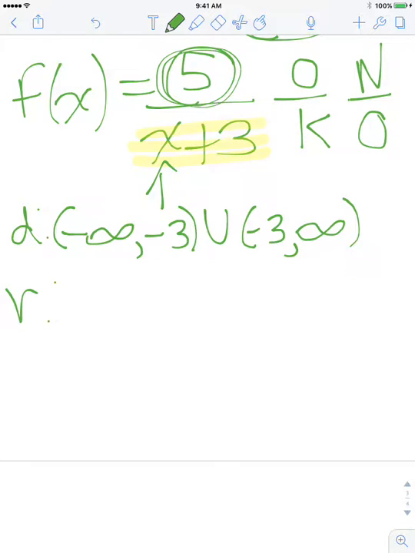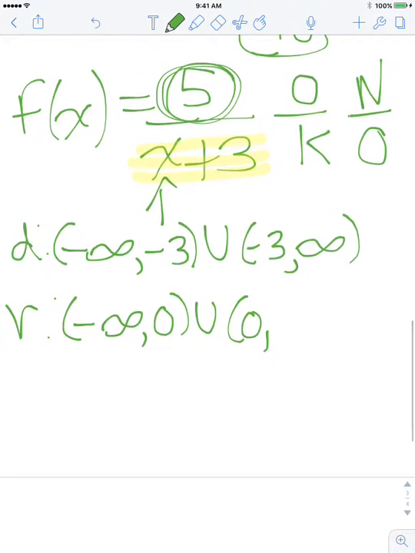And here I have a constant. I have a 5. That 5 isn't moving. So I'm not going to get 0 as a y value. It's impossible. So my range is going to be every value except 0. So again, I'm going to skip, negative infinity to 0, union 0 to positive infinity. Whoops. When you have a rational expression, aka a fraction, and my numerator is a constant, you're never going to get 0. Okay, I hope you've seen this enough that it's kind of second nature to you.